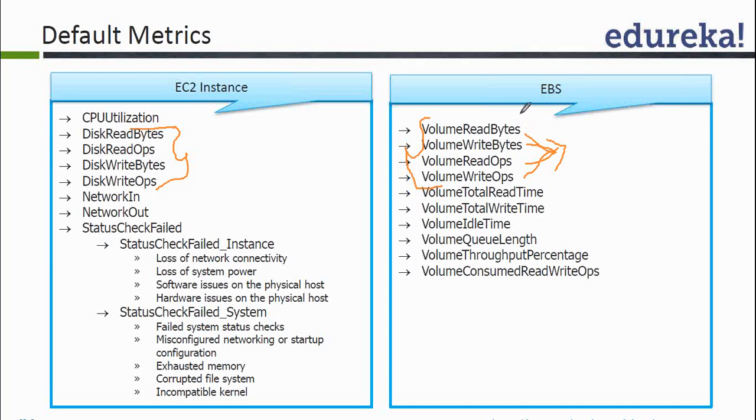Generally data would be stored in the EBS, where at the EBS level I would be doing the file IO and all that volume read write bytes. Why does it provide at this level also? Why is it used for me? Any guess? Why would it be used? Any idea? Anyone? Any idea? Oh, am I audible, right? Am I audible? Okay, so at least I am audible.